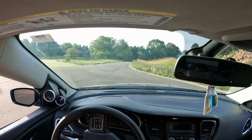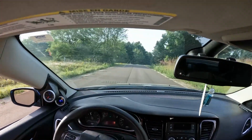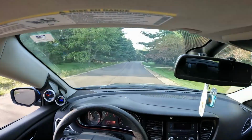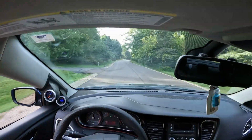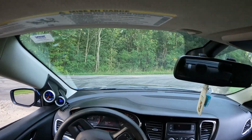And I have to say, it does actually feel a lot more responsive than it did before. So these cars have a lot of throttle lag, and I would say that it did actually help quite a bit. We'll give it a little bit of gas here, see what it can do.